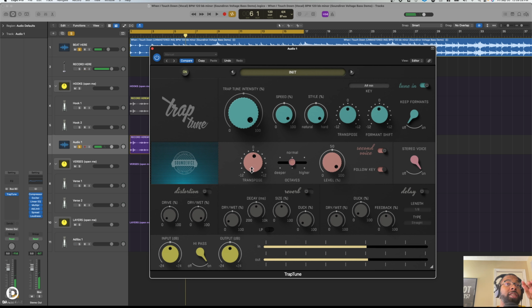So I think each notch here is 2, so that would be 2, 4, 6, 8, 10, 12. But it would help to have exact numbers. So if I wanted to do a 5th, I can sort of go in between and start instead of trying to guess. I think that's between there. It would help to have like some type of number indicator to tell me like I'm at a perfect 5th.